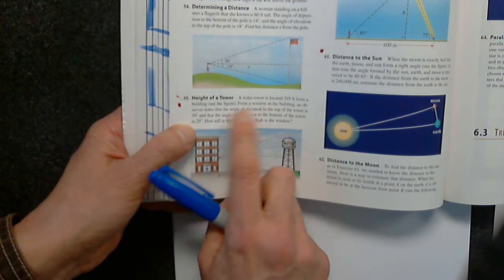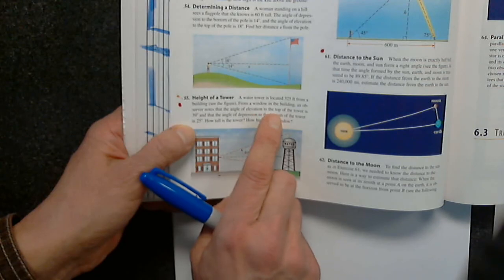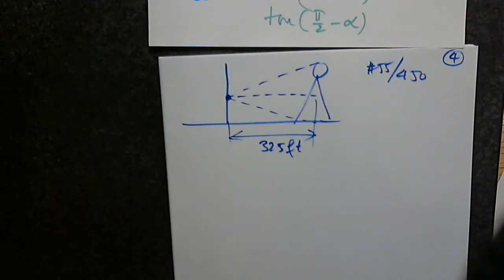From a window in the building, an observer notes that the angle of elevation, so let's talk about that before we read on. So at my height, I'm 5'5". So my eyesight horizontal line is this going this way, right? Towards the left wall for you. What will be the angle of elevation? The angle of elevation is the angle from my eyesight, from my horizontal, where my eyes are, looking up to a point. That's the angle of elevation.